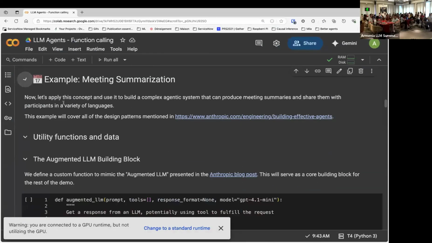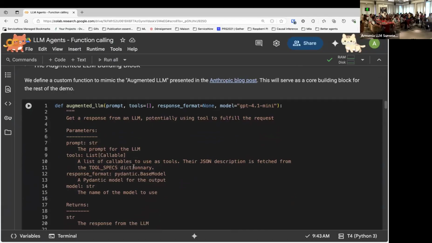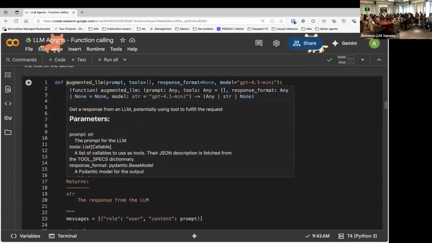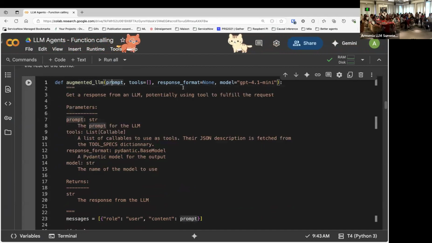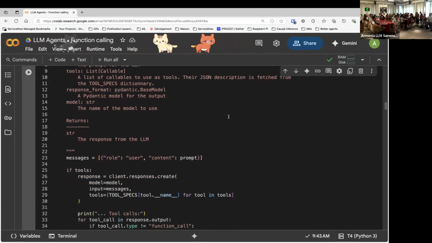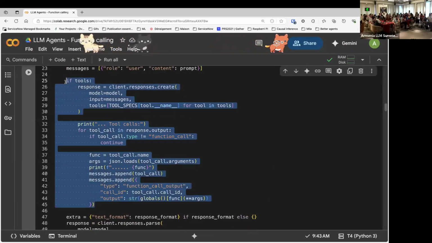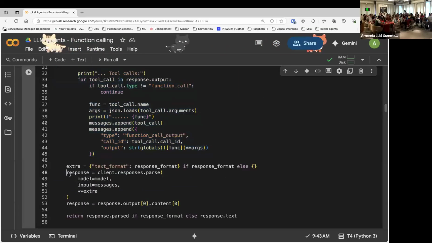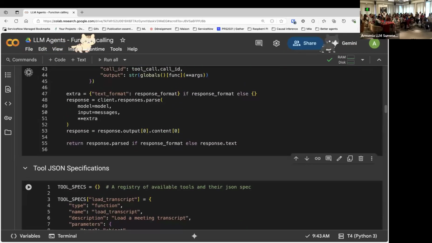Again, we're going to make a meeting summarization system here. We'll first start by defining the augmented LLM, which is our fundamental building block. It's going to be some function that receives a prompt, a list of tools, and an expected format. Again, Pydantic, right? This is what we just saw. And then what it will do is roll out any tool call in the output of the LLM, and parse the output in the expected format with the response format. There's not much to this. It's really just a list of tools in an expected format, and then you let it go. So I'll just run this.